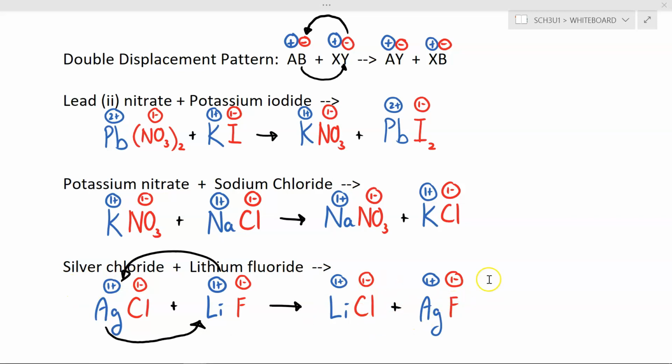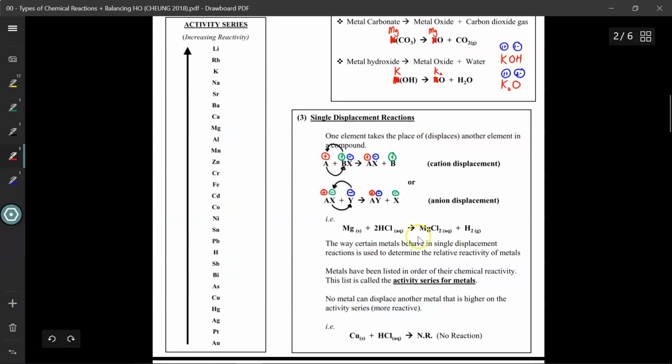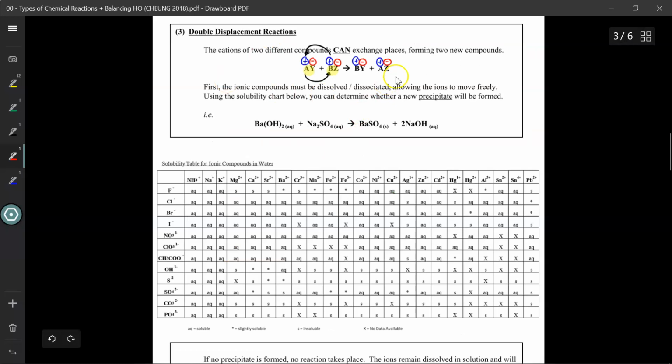It all looks good. Now, in grade 10, that would be the end of that. But in grade 11, we'll find out two of these reactions don't actually exist. With single displacement reactions, you must always consult the activity series. But with double displacement reactions, you must consult the solubility chart. Now, depending on the teacher, they may give you a solubility chart, or they may give you a solubility rule, or they may give you Ksp values. In any case, in this course I'm going to give you a chart, so I'm going to show you how to use it.